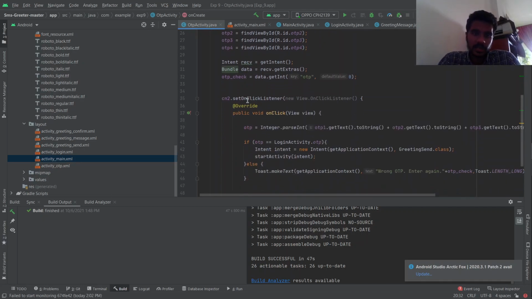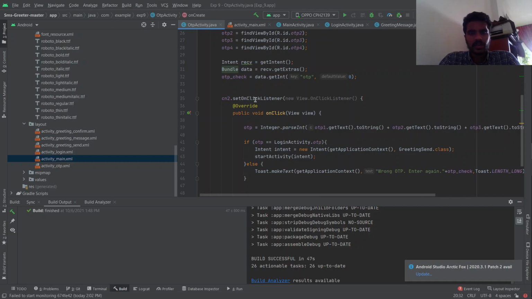Then in the intent recover, I'm starting a new intent, Bundle data, recover.getExtras. So OTP check, data.getInt, OTP. It will be using a random function to go through the values, find a random OTP, and send it to our SMS.